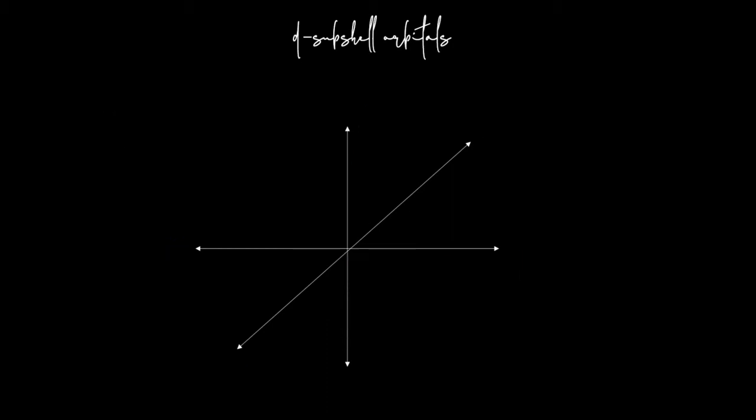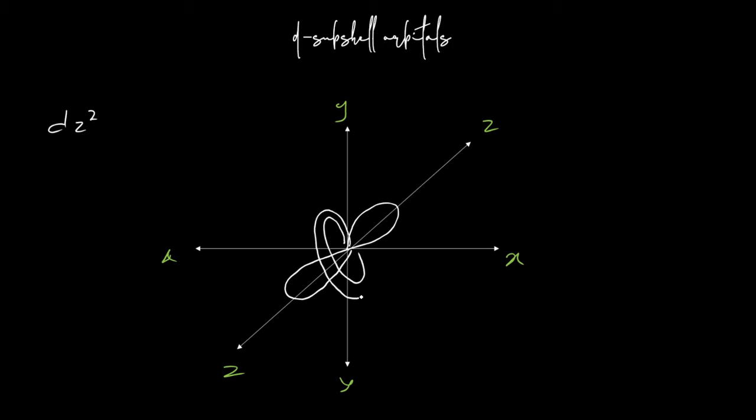The last one is kind of a beautiful one. It's dz square. Now again, let me label these. This is x, y, z, x, y, and z. Now in this case, what we get to see is that dz square, what that means is, well, again, make one lobe which is entirely on the z-axis. Now you would be thinking, how do I draw the second lobe? Now the second lobe becomes more of a donut, and that's basically, it goes around the z-axis. So in this case, I'll try to color it to make it distinct from the other one.